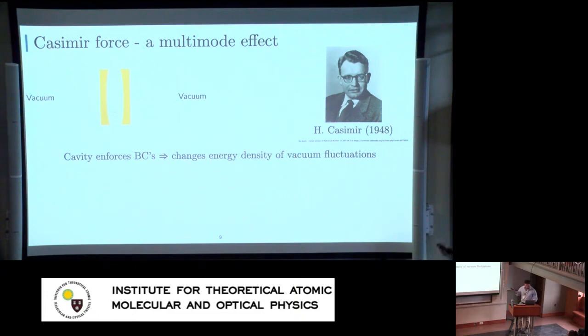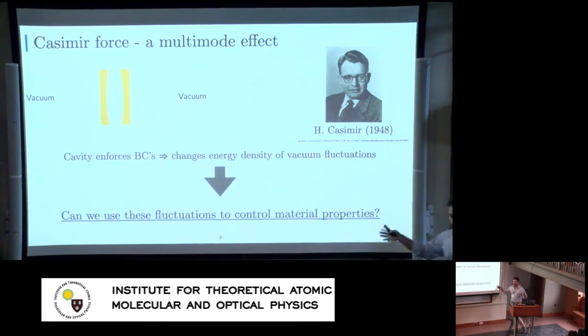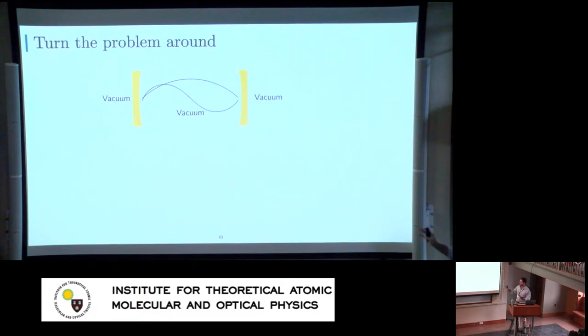And then that raises this question, can we use the same sort of effect of the work of the vacuum to change the material properties? I guess that maybe sounds a little bit exotic, but I hope to convince you it's actually rather straightforward. So here's the original problem we had. We had vacuum, vacuum, vacuum, and we impose boundary conditions and we look at the energy as a function of the distance between these boundary conditions. And we minimize that energy and this pulls them together.